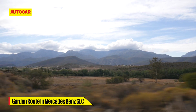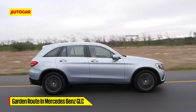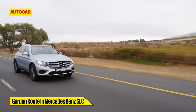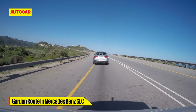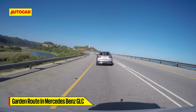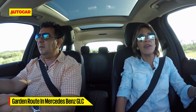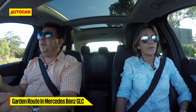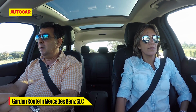What I've loved about the drive today is the changing countryside. First we had that bush, the Karoo. We went through some absolute desert-looking regions. Then we had those twisty, windy roads. And now, we've come to beachside and lakeside. So there's just been something new to see consistently on this drive from Oudtshoorn to Naisna. And I'll tell you, I think South Africa is one of the nicest countries to drive in for several reasons.